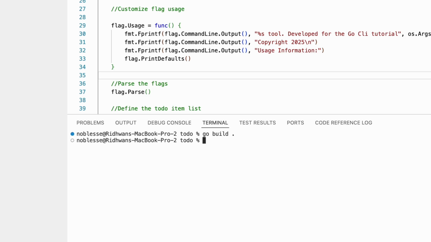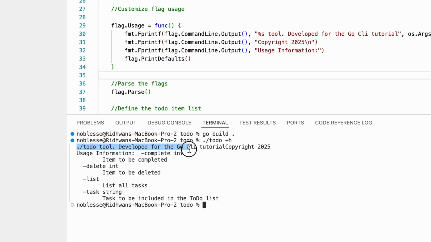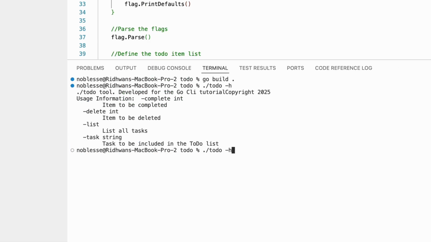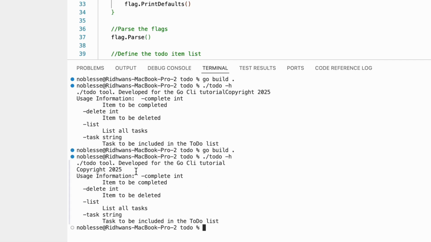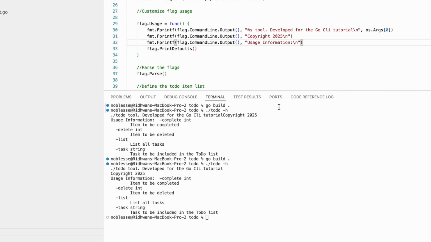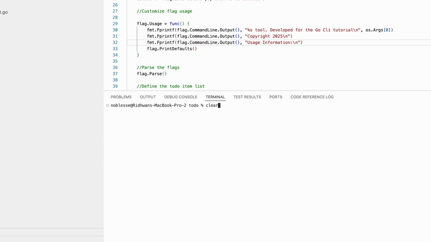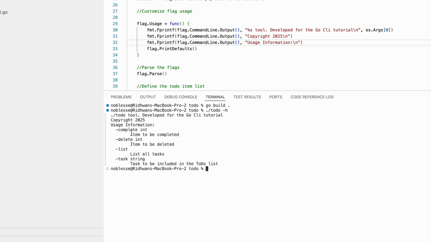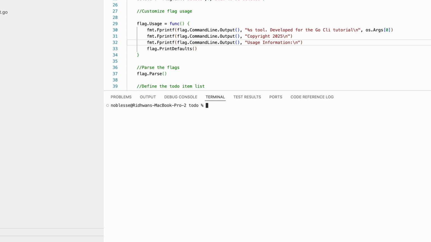So let's test that. We build a file and we run it with the -h flag, which is the default usage. So it has everything that we want, but we need to make it more presentable. So the new line, yeah, makes sense, but it still needs something. Yeah, let's add a new line there as well. Right, so let's build and let's run with our -h flag. Okay, so everything is now working as expected. You can customize it to your taste, and yeah, it works.